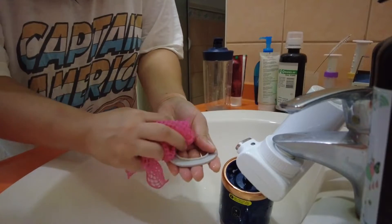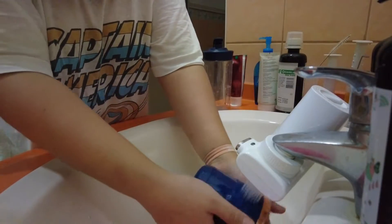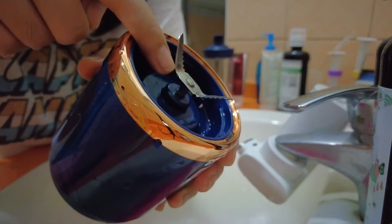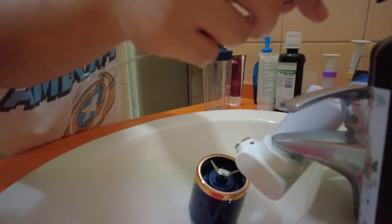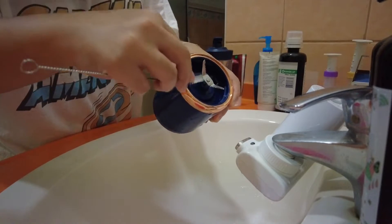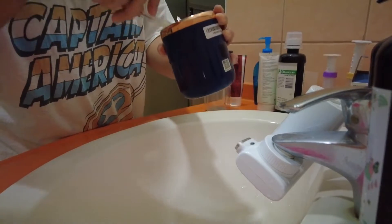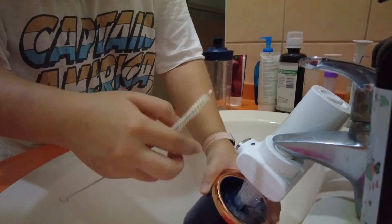The cup itself is actually fairly easy to clean. Right underneath the blade is where it's hard. For that, I use a straw cleaner — because everyone's using reusable straws, right? It's small enough and bendable enough to basically scrub like a toothbrush underneath the blade. It's obviously taking me a little more time because I'm explaining it, but trust me, if you were just doing this on your own it would be much, much easier.